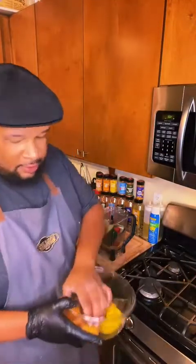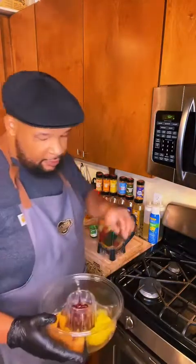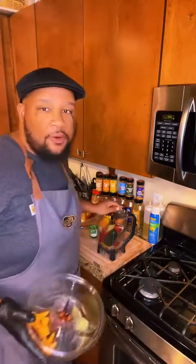All right, so listen, I just get one of these from Costco. So it's got some pre-cut fruit in there. Easy. Cantaloupe, handful. Some melon, handful. Some mango, handful. Some grapes, handful.